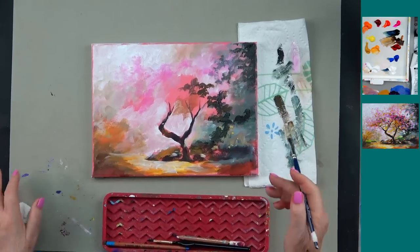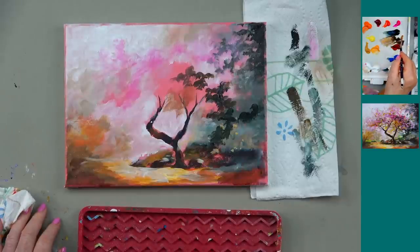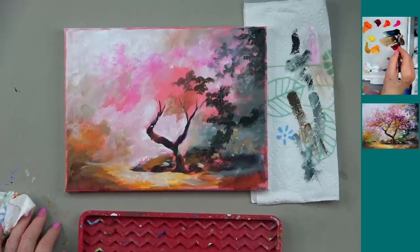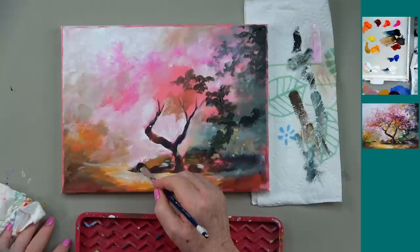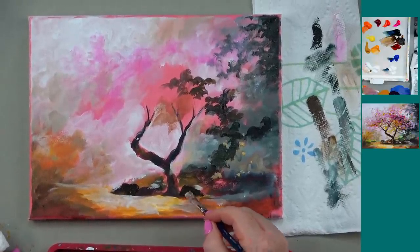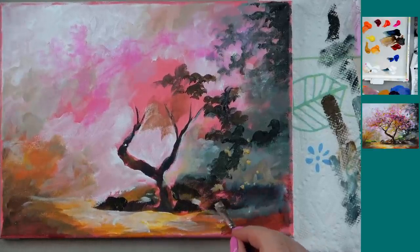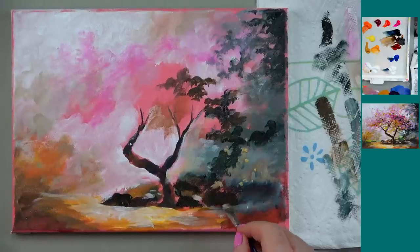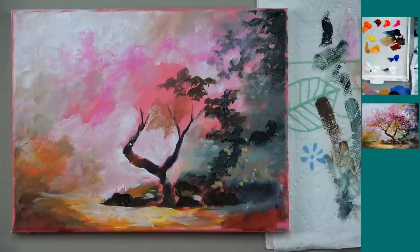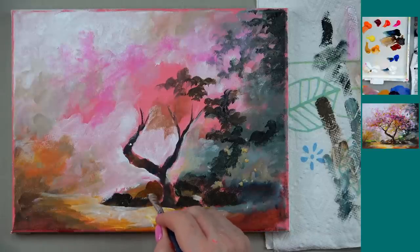All right. So now we're going to do the rocks. The first thing we're going to do is take the rock with a burnt umber, maybe some shadow green, and let's just paint a rock in. We've got a rock right here, something behind us like this, and some rocks in front. So rocks are defined, and then here's some burnt sienna rocks, maybe with a little bit of yellow in it. Not as dark, but we're going to say we've got a rock here.